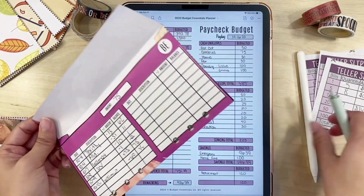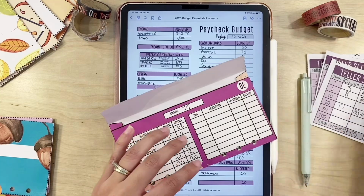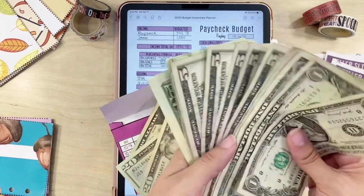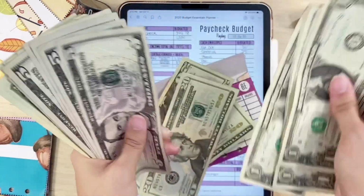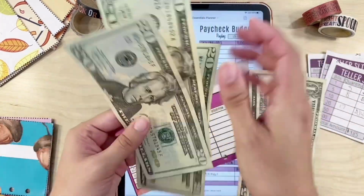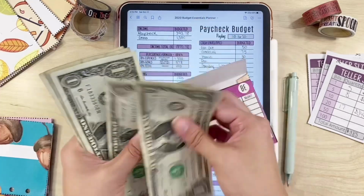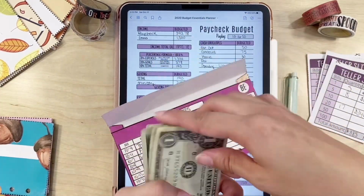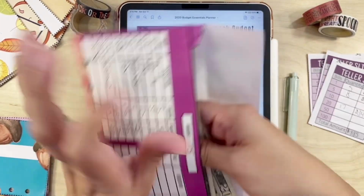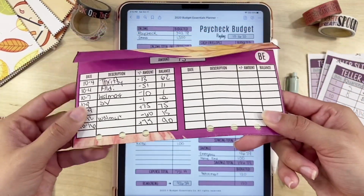So we're going to stuff 75, so that is 80, 90. Let's see, 20, 40, 60, 1, 2, 3, 4, 5, 70. So we got the 60, 70, 1, 2, 3, 4, 5. I like having dollar bills for my grocery envelope just because, in case, I don't know, I just like having dollars for my grocery envelope.